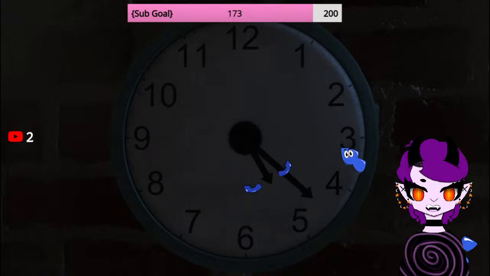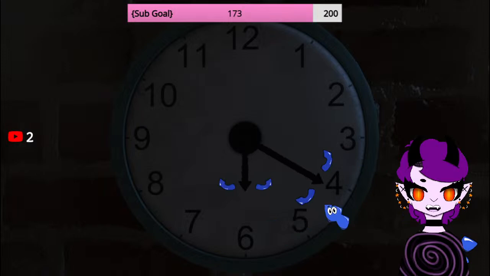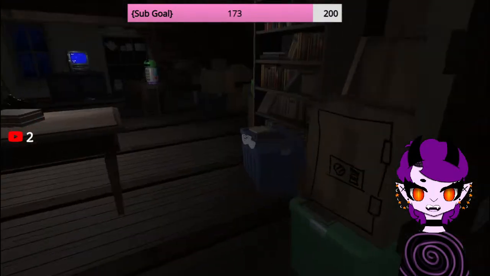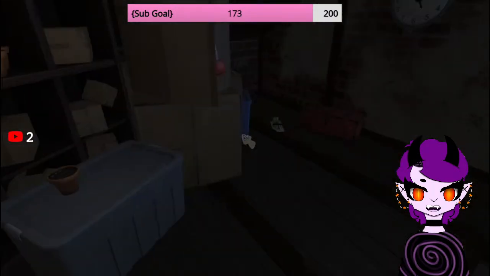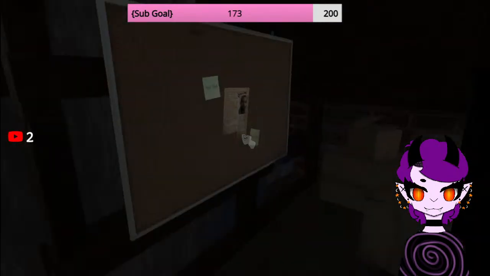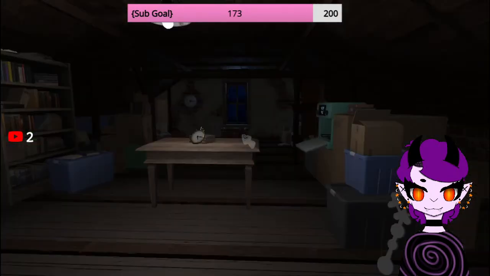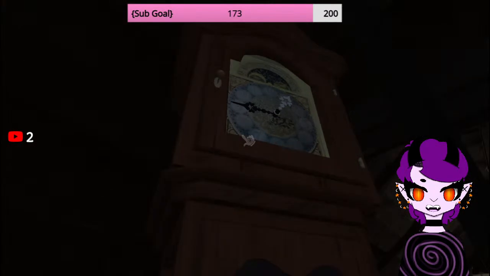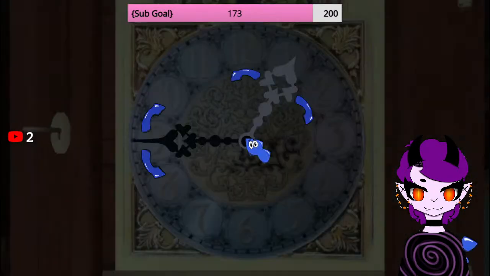Tick tock, tick tock. Hickory dickory dock, the mouse went up the clock. And then we get the hand from behind the thing. Which the thing is over here, right? I think. Yeah, the thing's behind here. Put on the clock. And then we set it to... What did we set it to? Did I forget what I set it to?